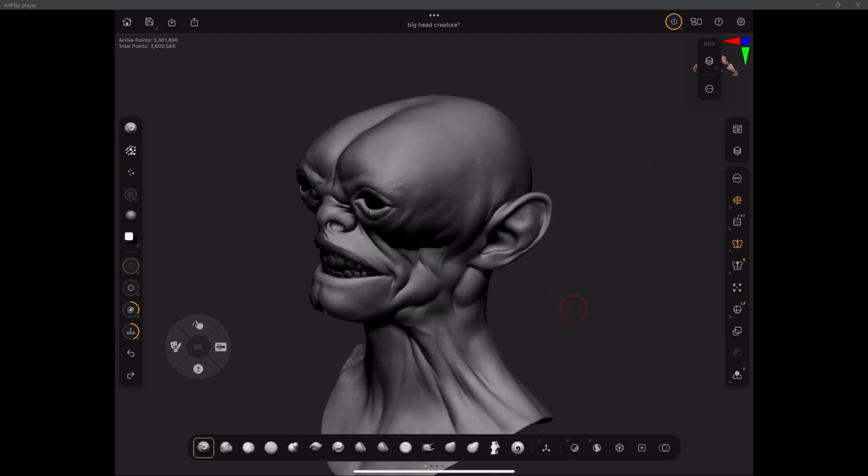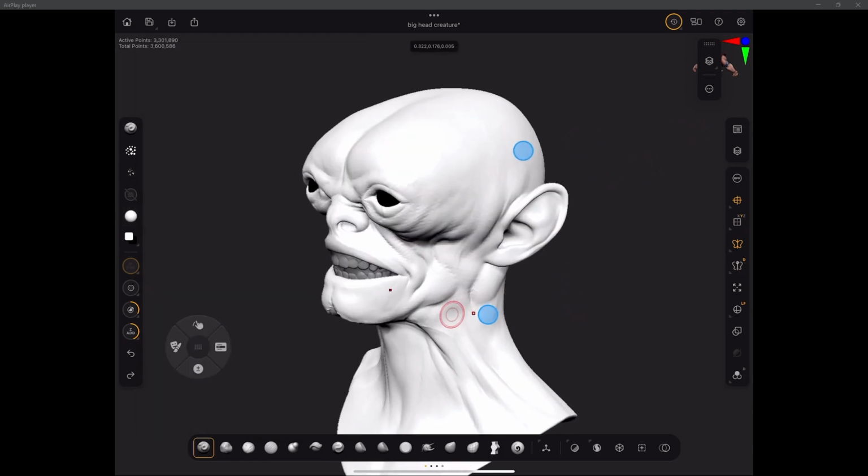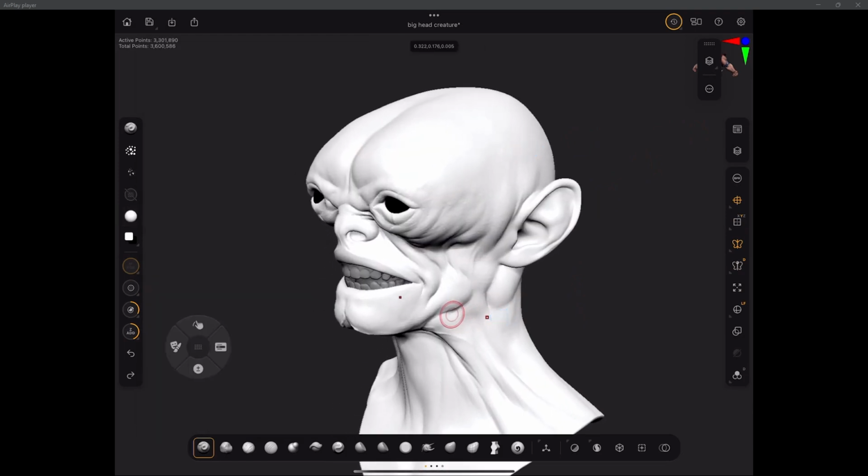So I'm going to go ahead and switch to a different material. These are my favorites. I'm going to click on Skin Shade 4. This is usually the material that I use to add polypaint. And I'm going to go to a custom brush, because I use this one more often. The soft polypaint brush is the one that I prefer to use for this. Obviously, this one doesn't have any Z information or any Z intensity, so it's just polypaint.